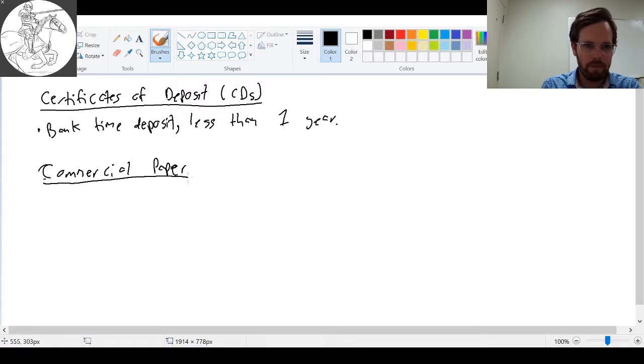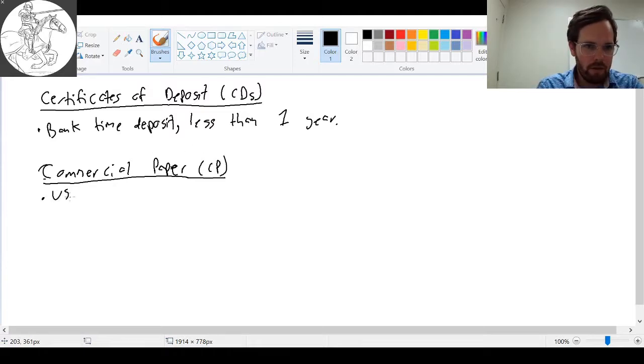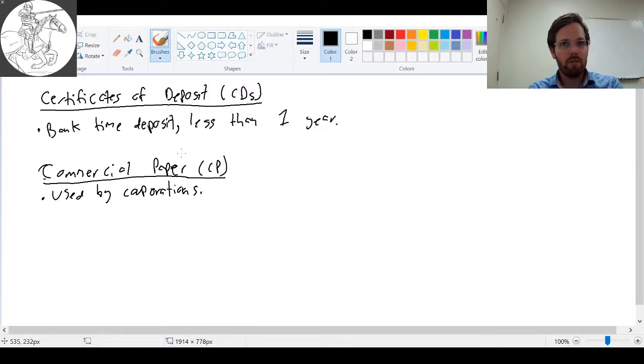Commercial paper, and so I guess we'll call this CP. These are typically going to be 270 days. These are essentially used by corporations, and the easiest example is, if a corporation sells another corporation goods or supplies, they may not get paid for a month, 2 months. So they'll use this commercial paper to get paid, and then they will pay that back when they get paid. And it makes trade a lot easier, a lot more fluid.